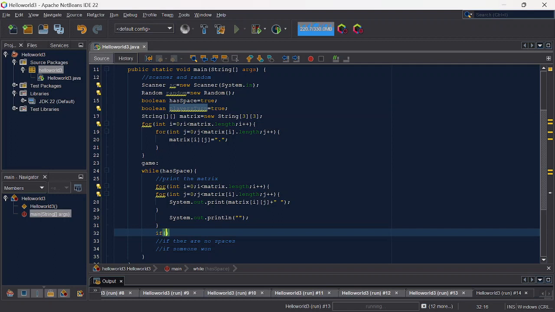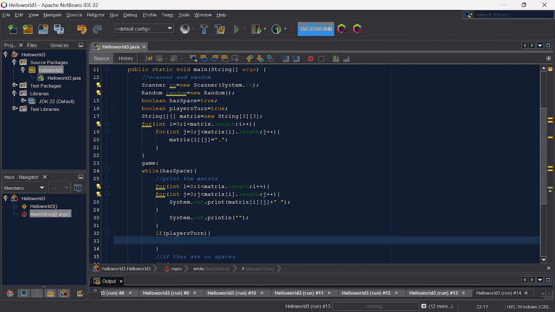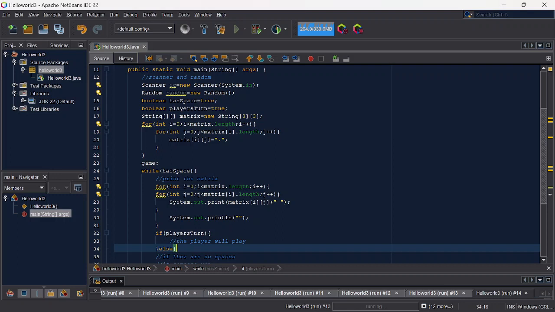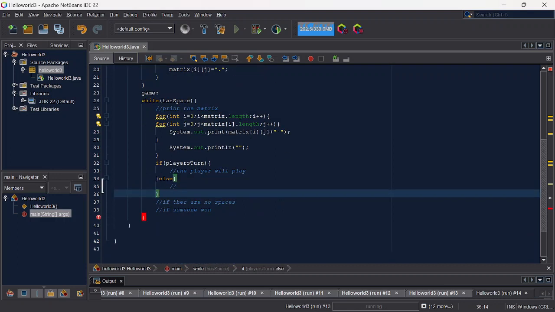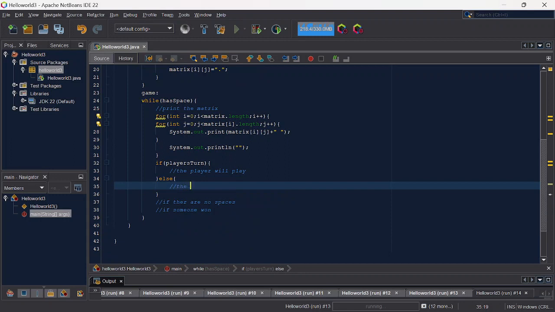So if it's the player's turn, then the player will play. If not, the AI will play.